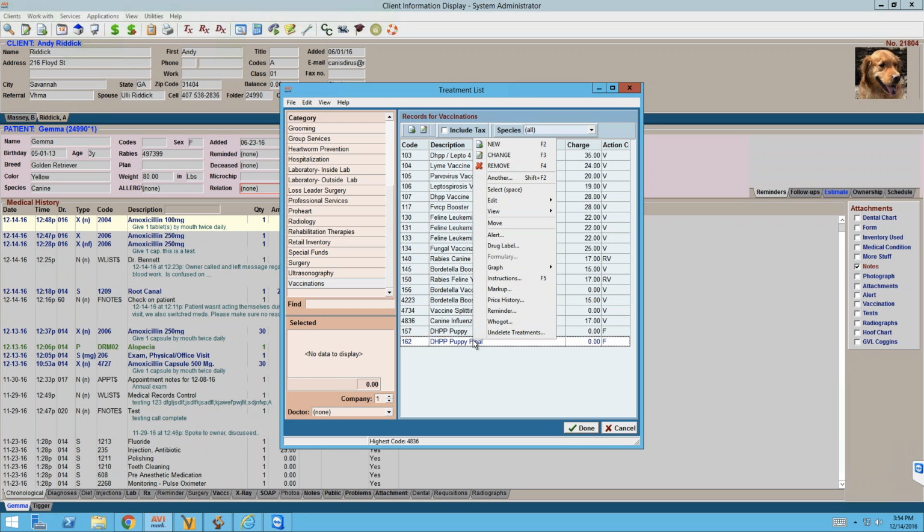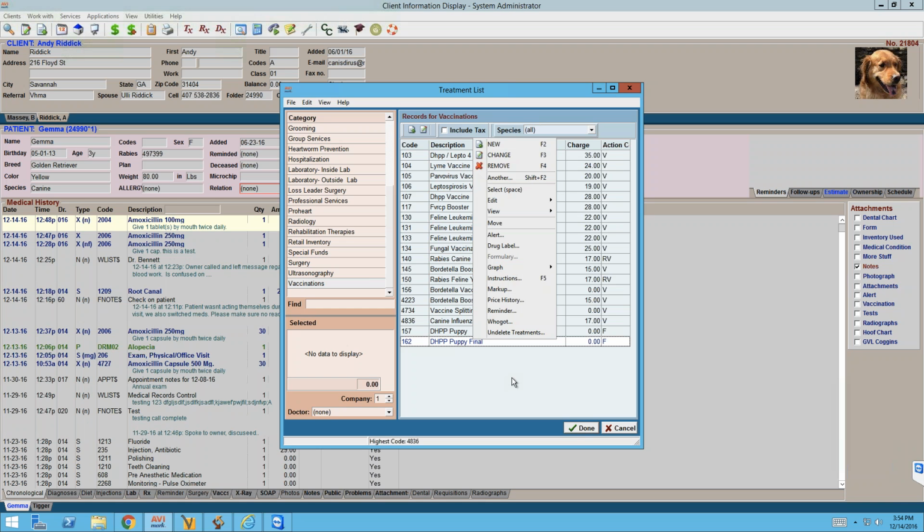Now, you wouldn't need to do a remind as because it has a reminder template, unless it's reminding as itself and another code. No, it's reminding. So once the final puppy distemper is done, it should remind us as the adult distemper.